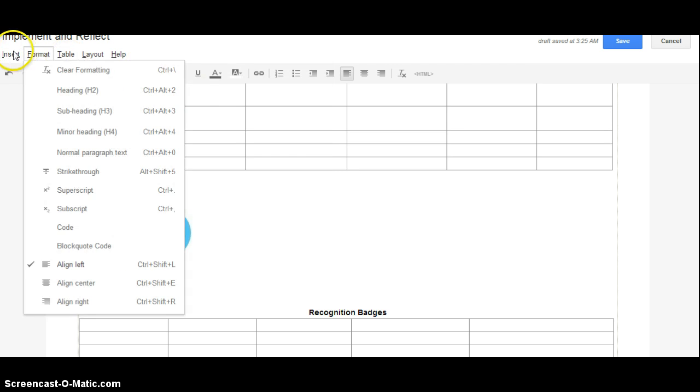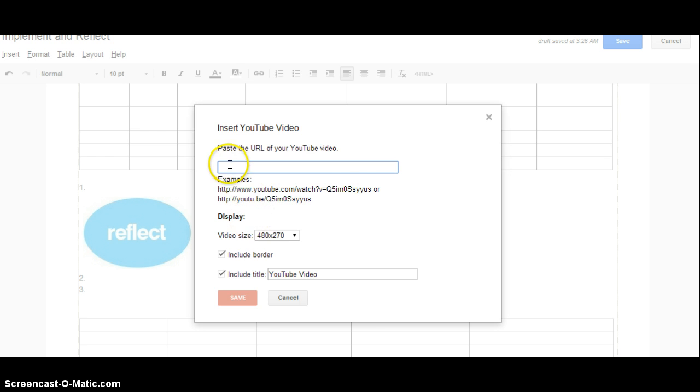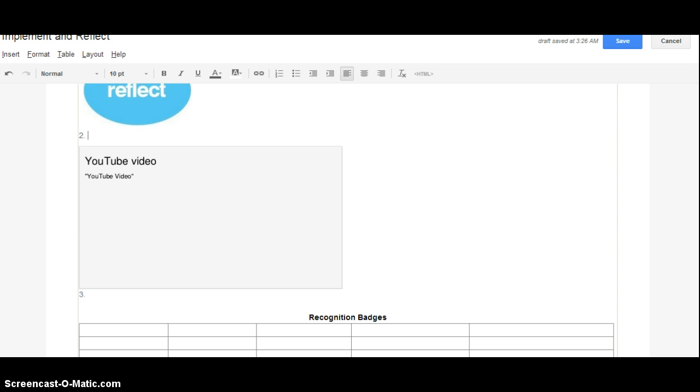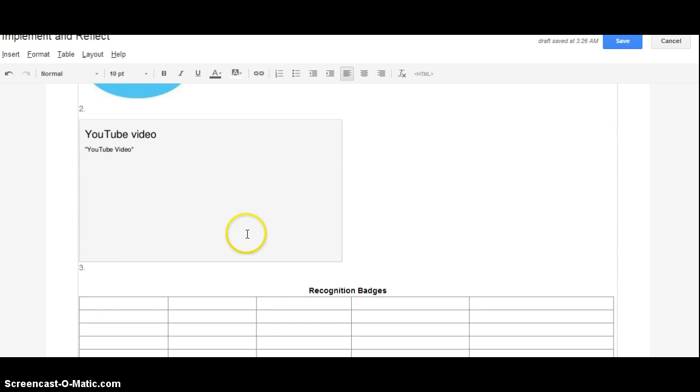You may wish to insert YouTube videos. This could be as evidence of CPD that you've completed. Perhaps you found a video online of something that you could learn from and you'd like to embed that video here. If you click on YouTube, you can paste the URL of a video. I tend to untick these boxes because it makes the video look a little less messy, and then click Save. And your video will appear underneath there as evidence number 2. And just make sure that you've referenced your evidence somewhere in your development record up here. So that's images and YouTube.